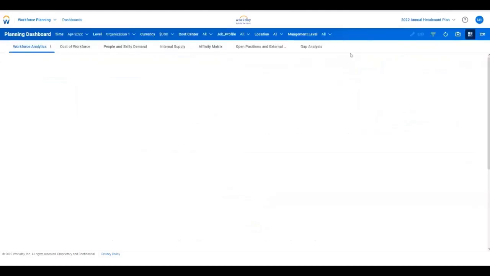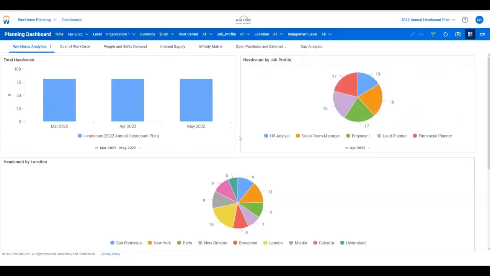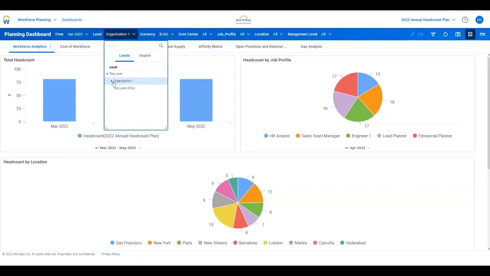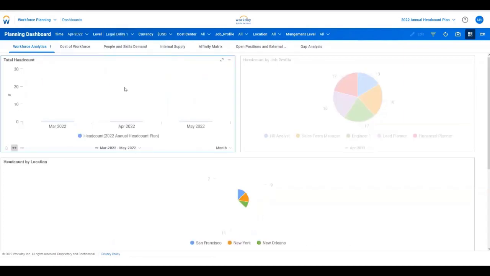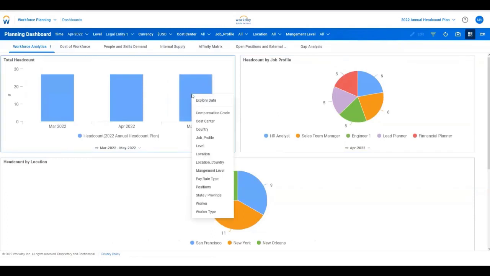If we click on it, we see subsequent quarterly plans that users can revise based on scenario outcomes in the model. On the top line, there are a series of time, level, and dimension filters that adjust the entire dashboard based on their selections. These are adjustable to meet the organization's needs. Under the level filter, a user can choose to look at an individual legal entity. In this case, we will be acting as an HR or financial analyst, understanding the current state of Legal Entity 1.